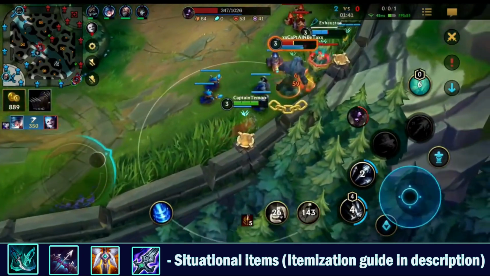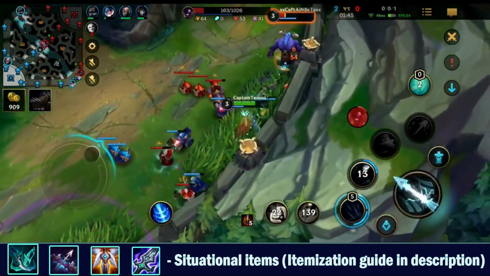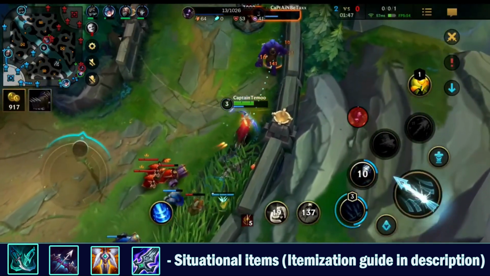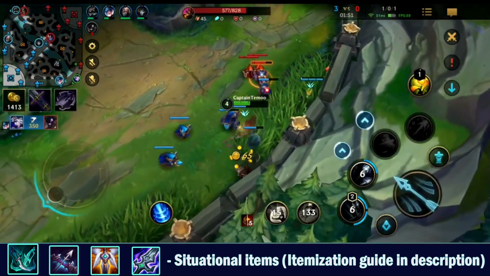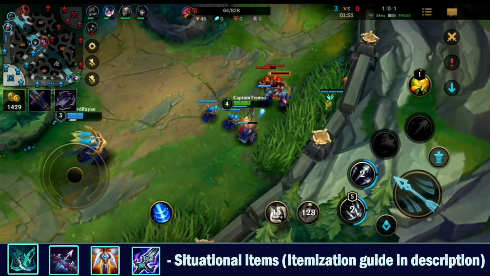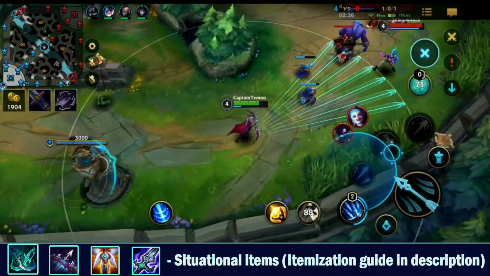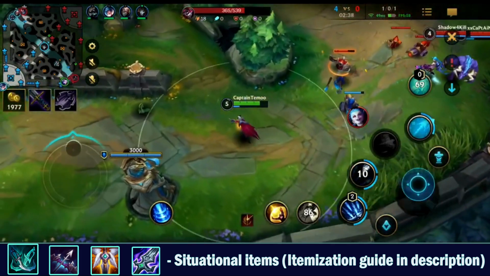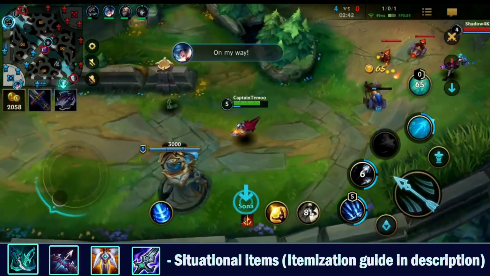After that, you can take two situational items. The items that I recommend are Phantom Dancer if you're having trouble against assassins and champions that can burst you down quickly. You can go Blade of the Ruined King if you want that physical vamp and true damage. And you can go things like Mortal Reminder or Executioner's Calling if the enemy team has a lot of vamp or healing. So those are the items on Ashe.